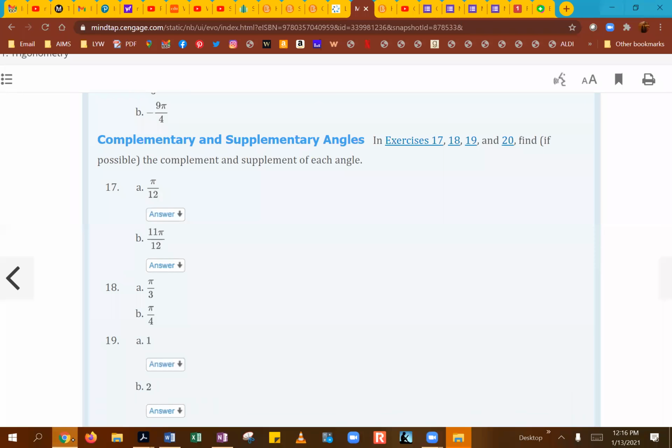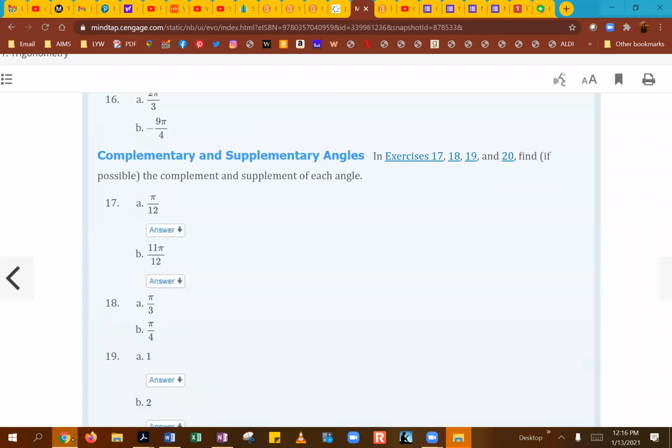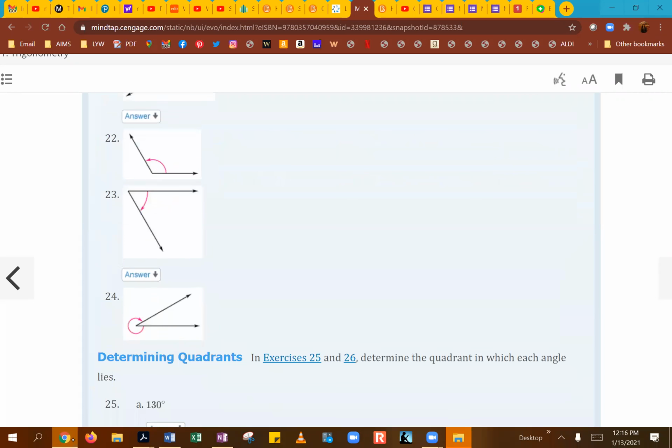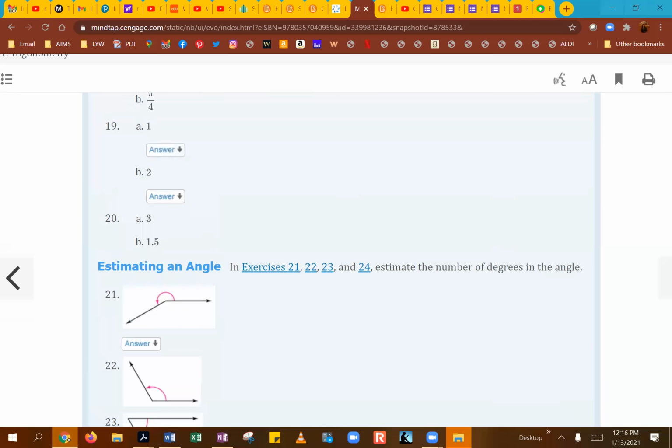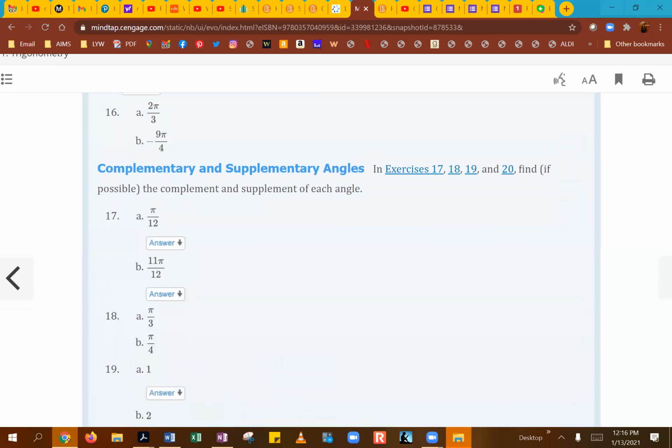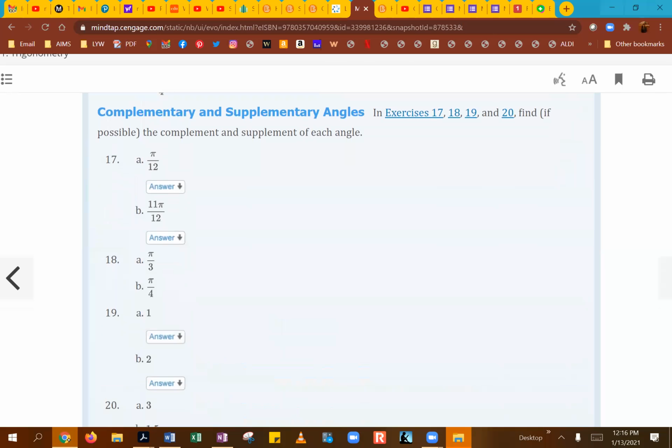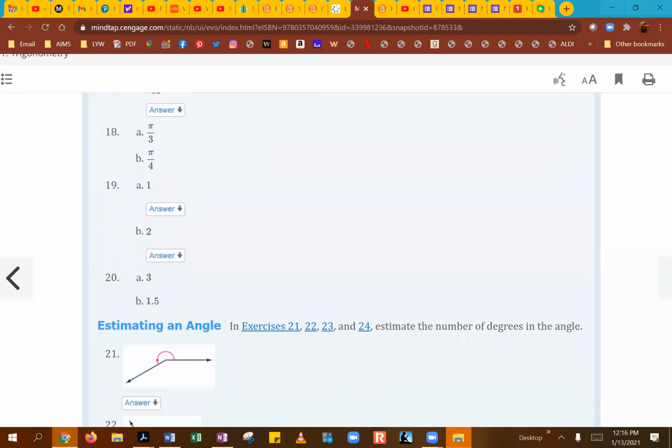So let's do just a couple conversion examples over here. Let's see, what did I have? 19b. Oh, this was actually another type of example for the complement and supplement of an angle that I wanted to show you. Look at these numbers in 19 and 20 as our examples over here.